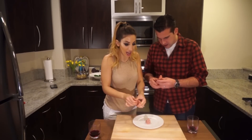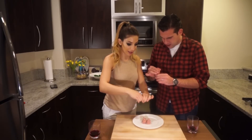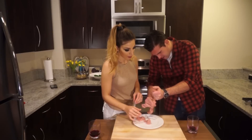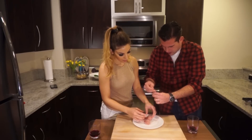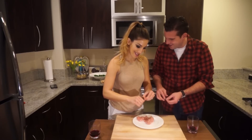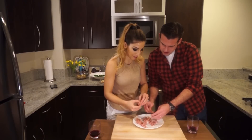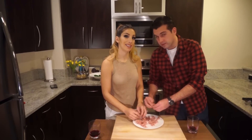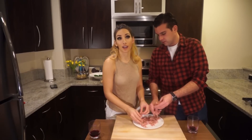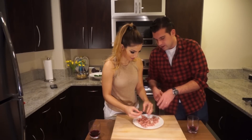Squeeze the meat out of the sausage. I like to remove it from the casing. Danny, I know you did this last week for me and you were freaking out about it. You can leave the casing on too — I just happen to like a crumbled sausage. I'm trying to do it like a pastry bag. Kind of loosely separating with your fingers so it's not as much work in the pan. Make it light and fluffy. We got our pan heating up right behind us. Add a medium heat with some olive oil. We're just going to throw it in and brown it and toss it around like you would any chopped meat. Chop it up — because you know how to brown chop meat, right?